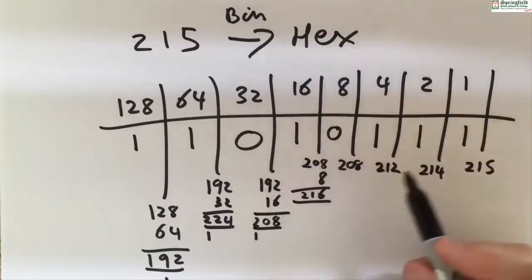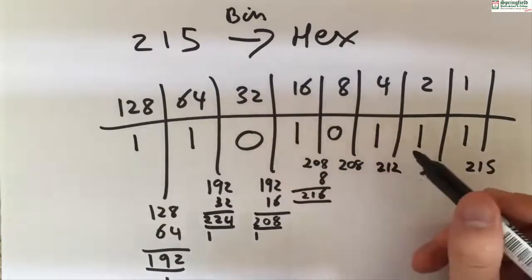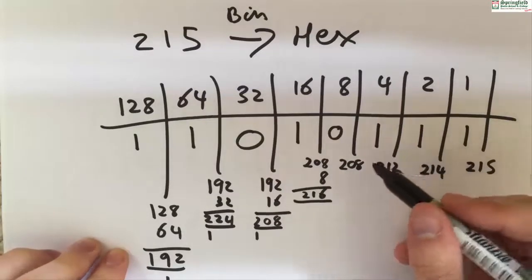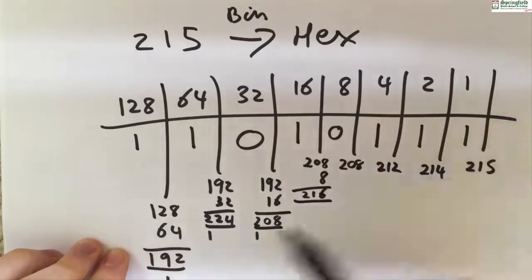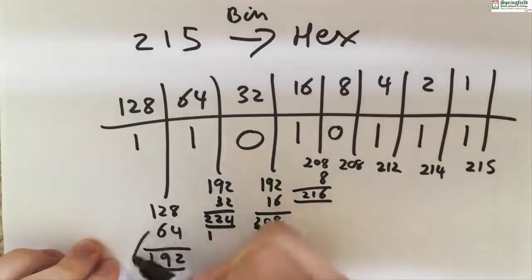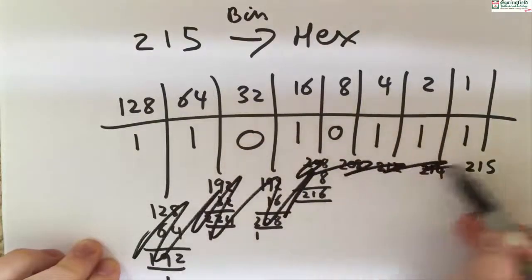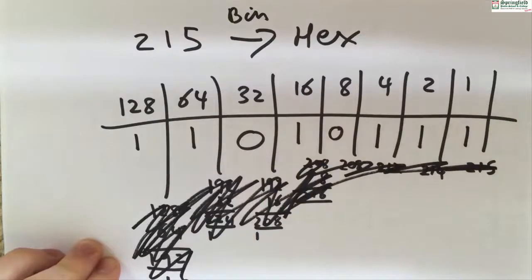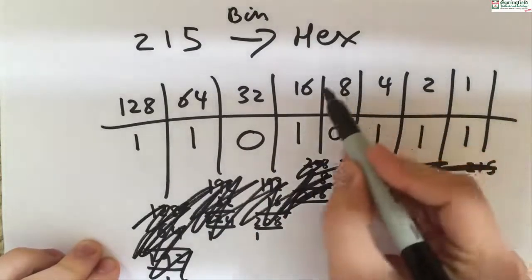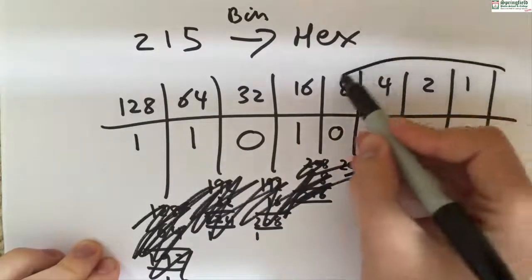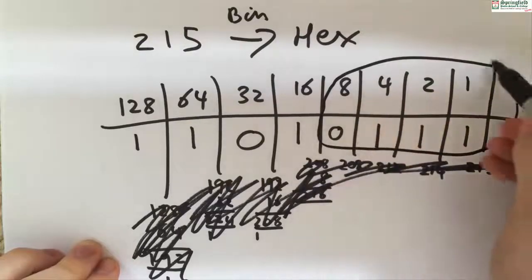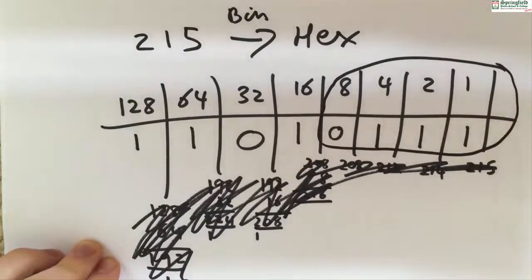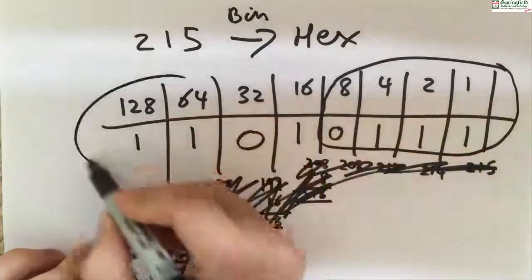This is a bit faster, but again, you can decide how you'd like to do this. So the numbers down here are going to become pretty useless to me now, so I really want to disregard all of this and don't want to get confused with it anymore. Let's get rid of all that. I know that I've got 1 to 8 up here, so I know this is half of my hexadecimal number, and I need to have this half as well.